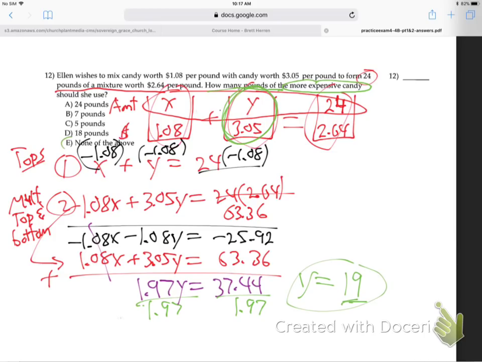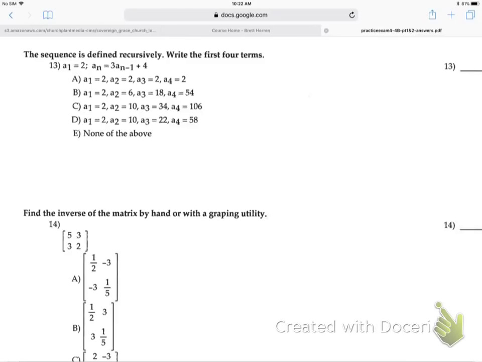So is it none of the above? Is this one none of the above also? There's a lot of none of the above, aren't there? All right. So yet again, it's none of the above. Why is 19 none of the above? Questions on that? That okay? So many none of the above. Oh my goodness. I'm only halfway through. I gotta hit the gas pedal here.